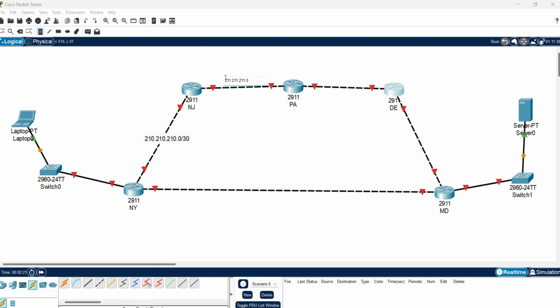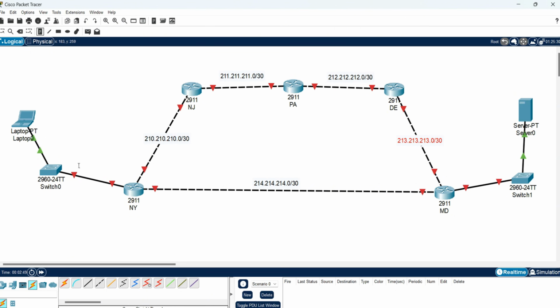And then this one over here is what? 212.212.212.0 slash 30. And this one is 213.213.213.0 slash 30. And this one is 214.214.214.0 slash 30. So I have these actual networks in the list.